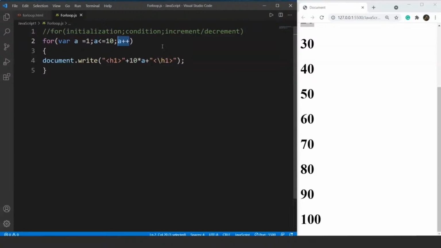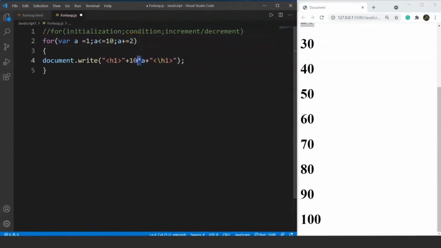We'll go through one more program wherein we'll print the odd numbers between 1 and 10. So what are odd numbers? Odd numbers are those numbers which are not divisible by 2, right? So we have the odd numbers as 1, 3, 5, 7, 9, and we want to print them. The difference between each number is 2: 1 plus 2 plus 2 plus 2 till 9, right? So what we have to do is write here a plus equals to 2. We have to increase the value of a by 2.